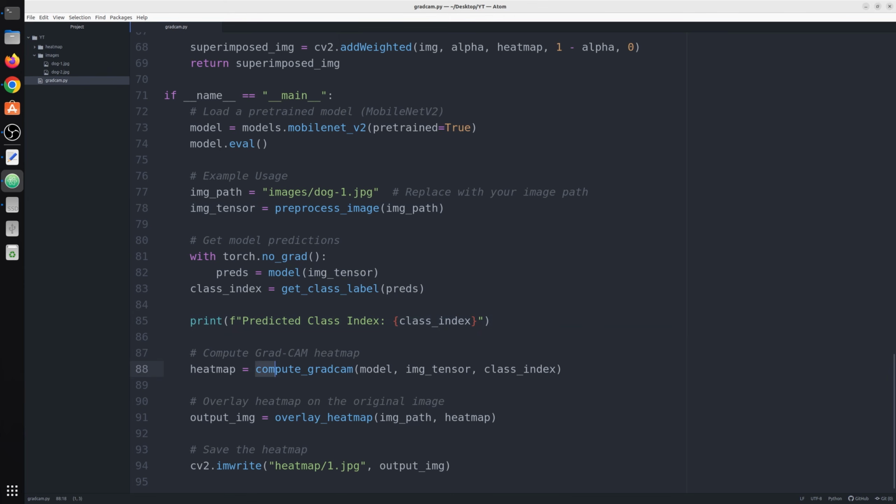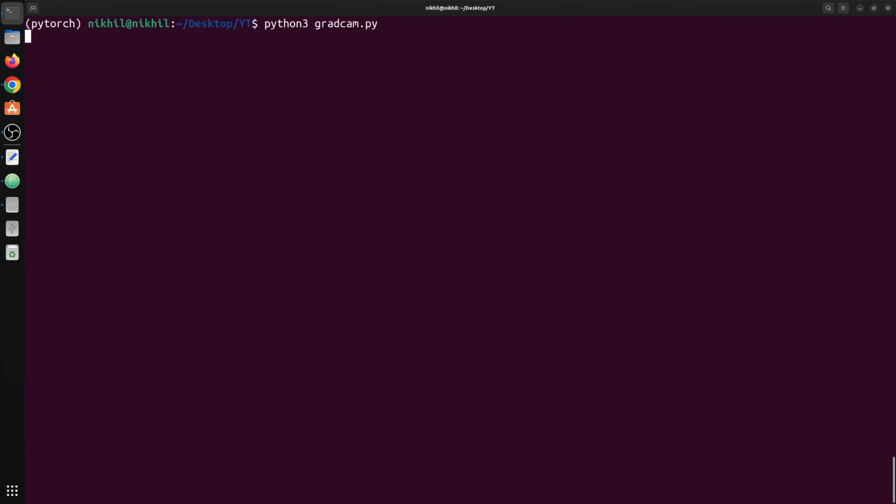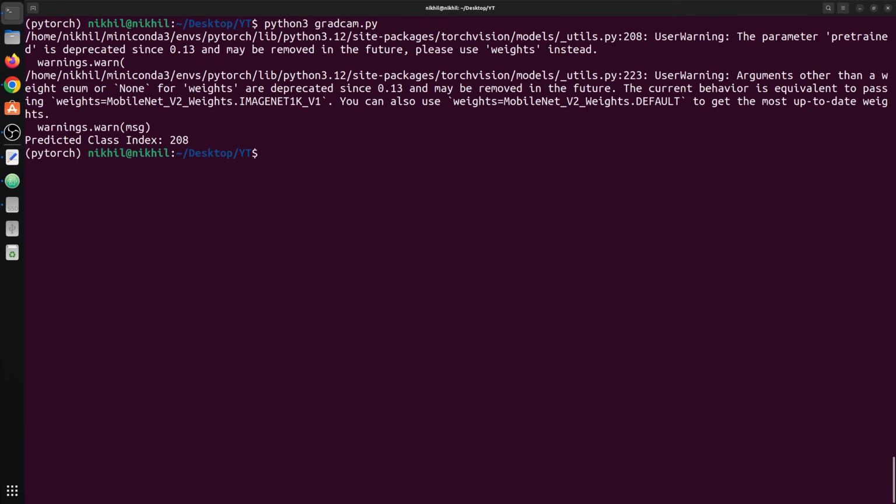Then we use our compute GradCAM function and generate our heat map. Then we use our image path and heat map to get our superimposed image, basically the heat map with the input image. Then we save it. Now let me run this. I hope we don't have any error. And here you can see we have class index 208.